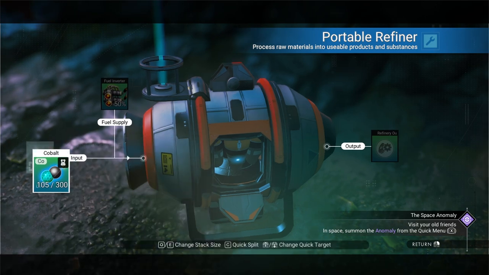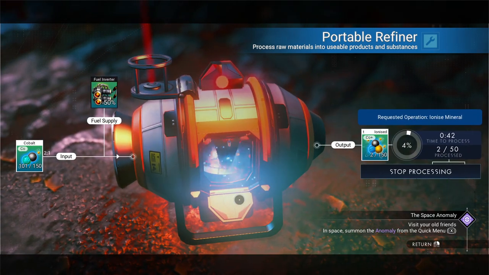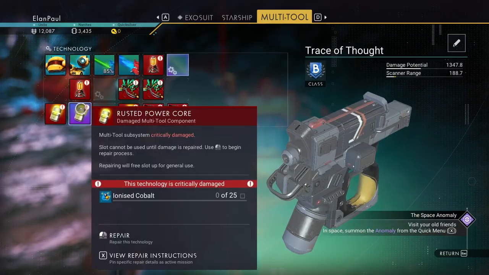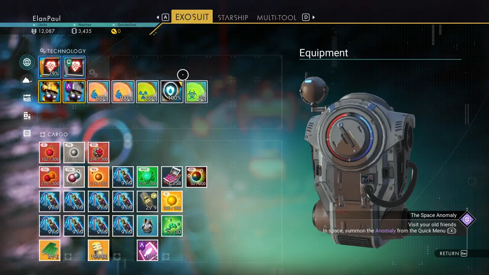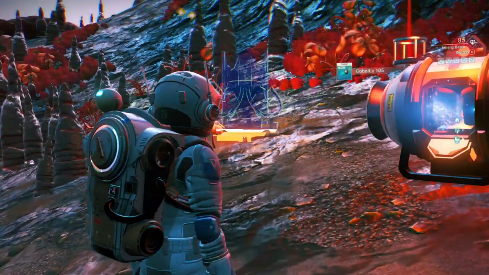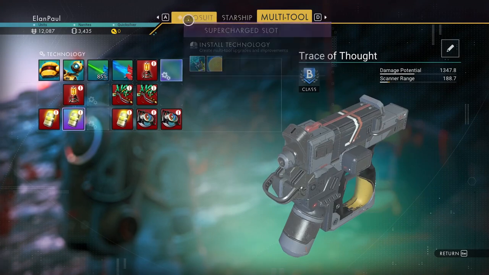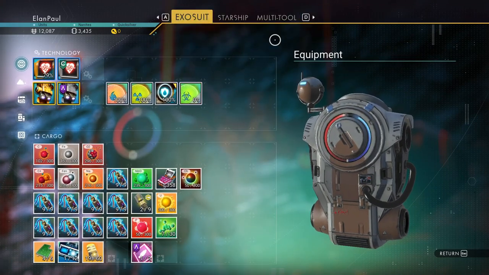Where'd you go? Cobalt. And we need 25 cobalt for this, to get this opened up. So what do we need for this? A wiring loom. So how do we get one of those, Paul? Well, let's drop down so we have the extra spot available. Let's uninstall one of you. And now we have a wiring loom.